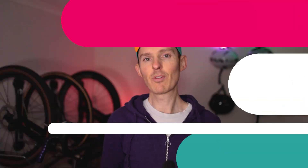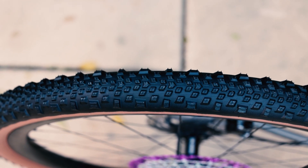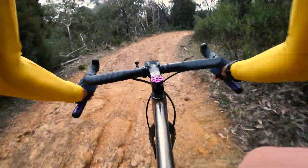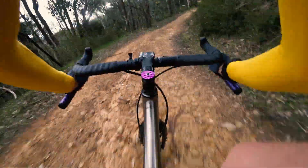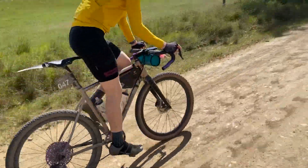Overall I was quite impressed with how these tires ride. The grip from this tread pattern is excellent — the tall knobs and large gaps between them make this one of the grippiest, if not the grippiest, gravel-oriented tire I've ridden. You really have to look over to the mountain bike side of the market to find higher grip options. There's also a nice amount of squish and flex in the sidewall, doing a nice job of reducing the constant bumps and vibrations you get on gravel.